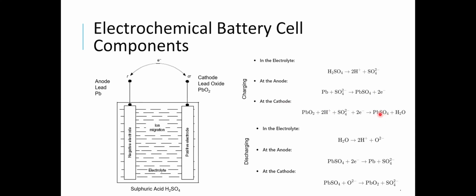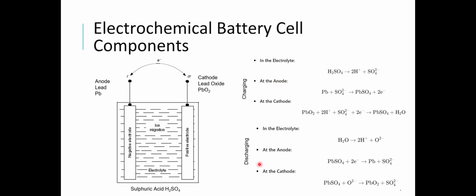So this is that we will also produce water at the cathode. So we'll take the hydrogen and the oxygen that's already present in this HSO4, and we will make water, H2O. At the anode, what we'll do is we'll release a couple of electrons, and during this charge process, 2 electrons will be consumed at the anode.